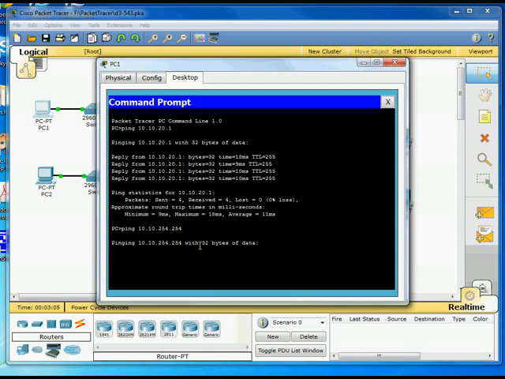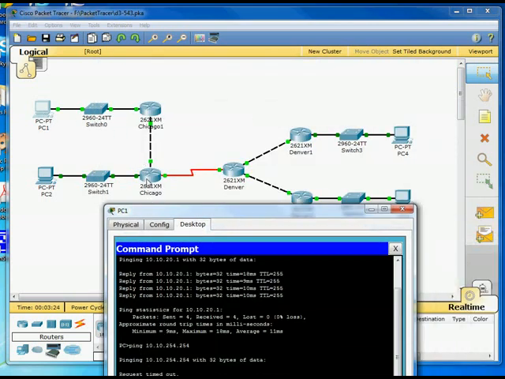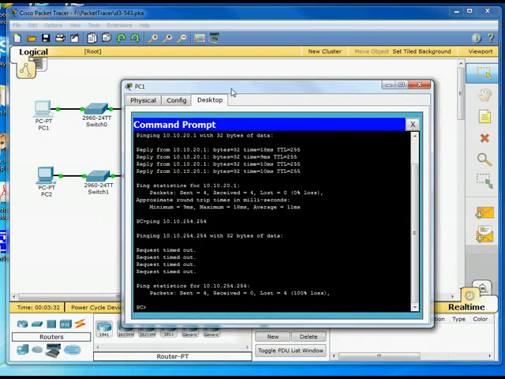It looks like it's hanging and we're not getting anything. Nope, timing out. Let's see if it times out again. Timed out. Okay, so I'm just going to time out all the way down. So we have a problem between Chicago and Chicago 1, it looks like. We're trying to ping from here to here, and we're not getting there. So there's a problem somewhere between there, and we need to figure that out.